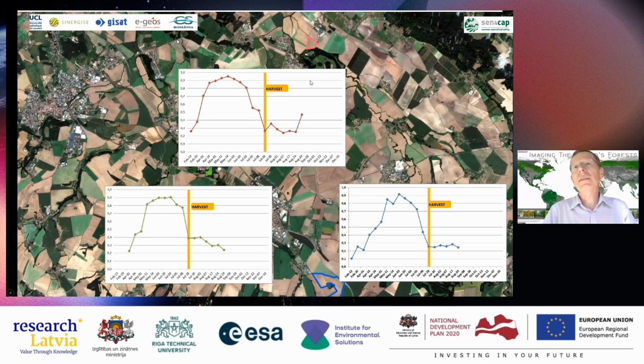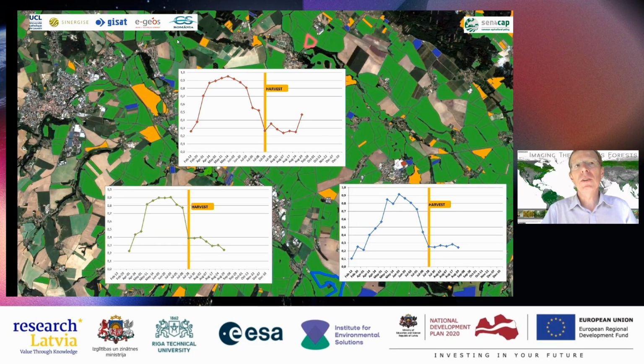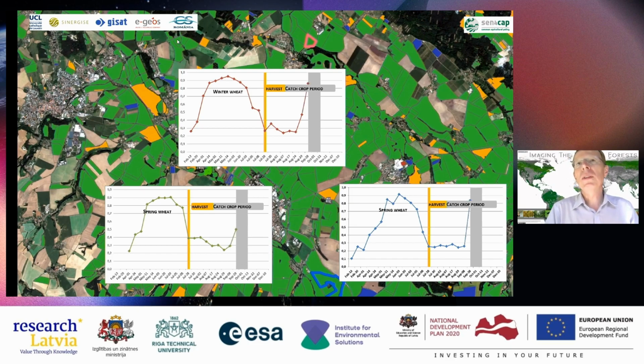And then there are catch crops. And you have to detect the catch crop because the farmers are not supposed to leave the soil bare. This is not so good from various points of view: for nitrogen leaching, for water runoff, for soil carbon. And therefore you want to detect first the crop type, and then you will detect the harvest, and then you continue, and you want to detect the catch crop period, and you see that the catch crop period for the upper parcel was actually done during the mandatory period. And this was the same case for the lower right parcel, but for the lower left parcel, the catch crop was implemented too late. And therefore, this was not compliant.